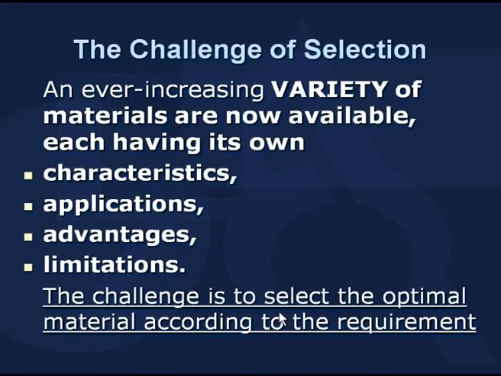Now the challenge of selection. Till now we have seen new and new materials are coming up. There is a large variety of materials which are available with the designers to choose from, and now they have to take a decision as to which particular material is most suitable for a particular application. Now you can see on the slide an ever increasing variety of materials are now available, each having its own characteristics, applications, advantages and limitations.